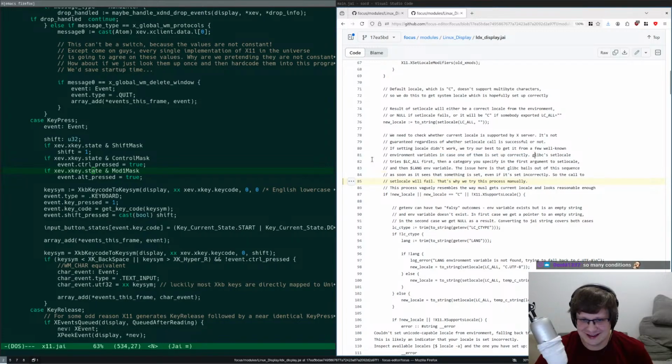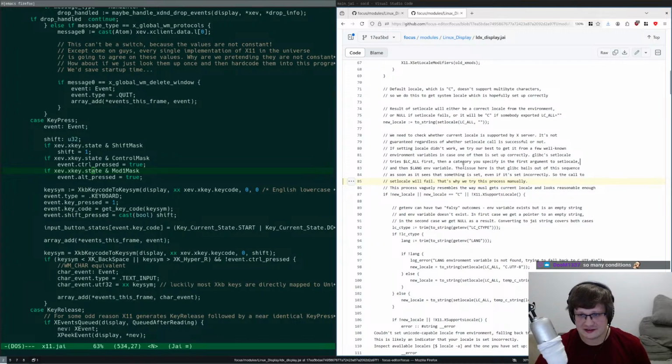glibc's set locale tries LC_ALL first, then a category you specify in the first argument to set locale, and then the LANG environment variable.